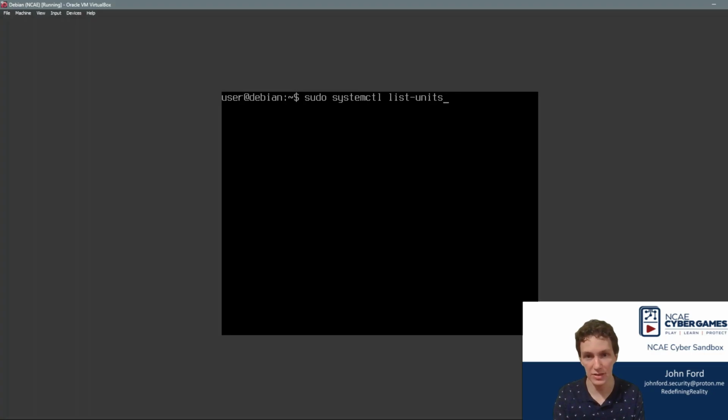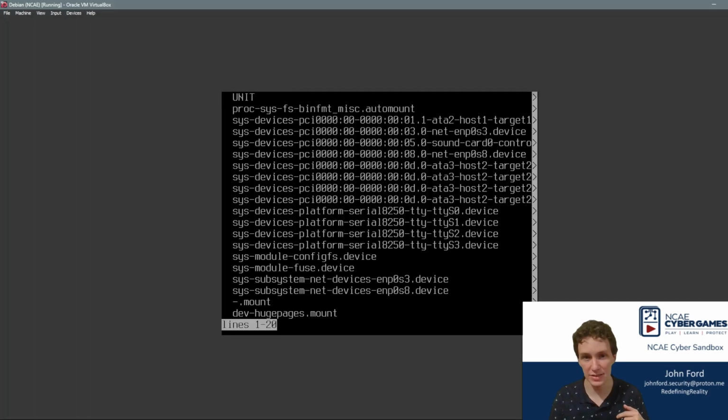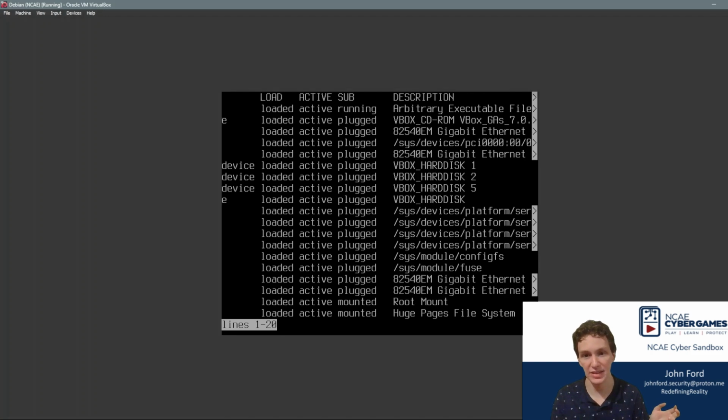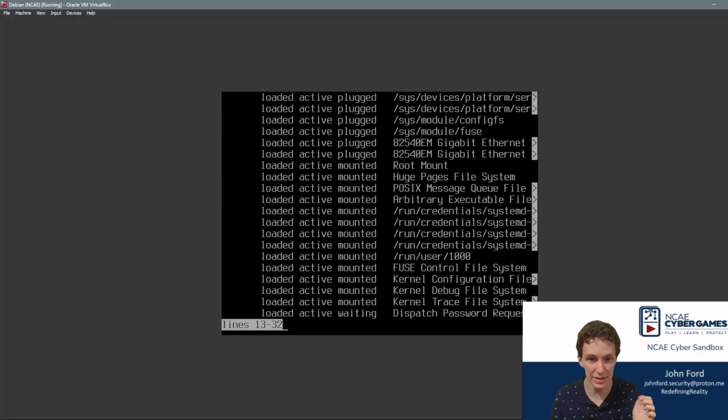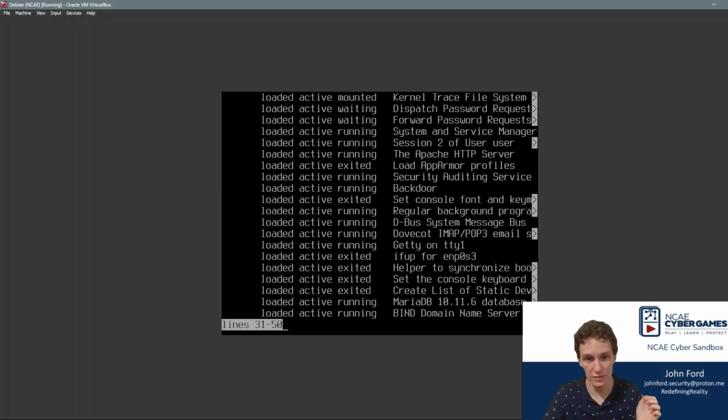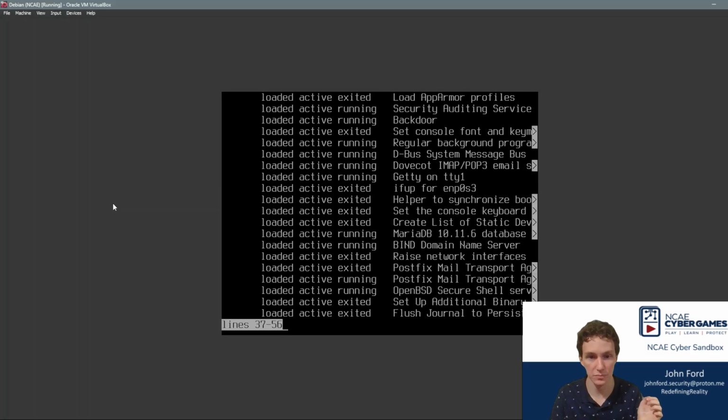And both of those are going to display the services that are on my machine, but they're going to give me some different information. So list-units is useful because it tells me what services are running or aren't running. So I can use my arrow keys to navigate this a little bit more. But you'll notice in these tabs here, you can actually see, if I go down here, which services are running versus which services exited, right?